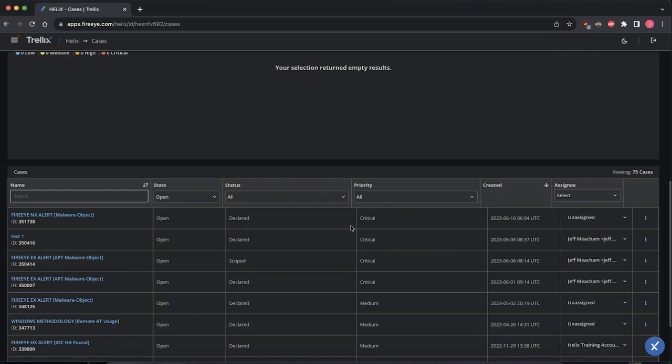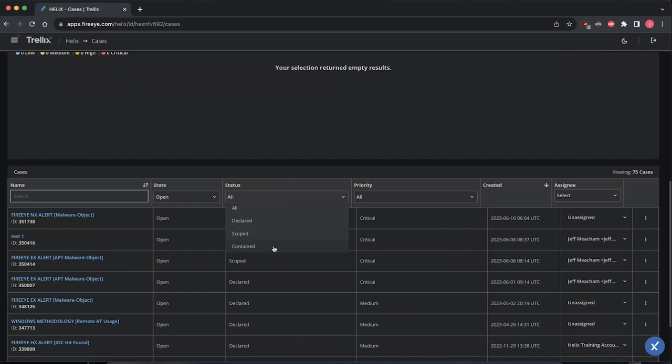When we talk about statuses, we tend to look at this from the lens of open and closed. So for the open statuses, we have declared, which means, hey, this is a verified case. We have scoped, which means it has been recognized just how many hosts or users are affected, or what data might have been compromised. This shows that some level of investigation and validation has been done.